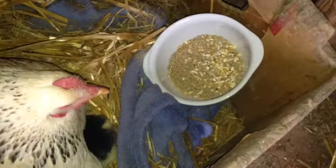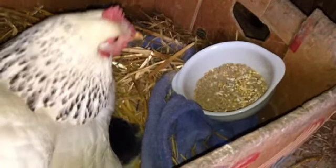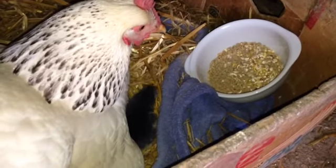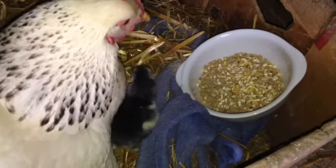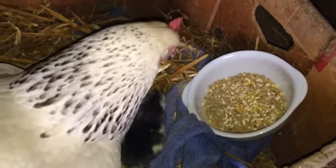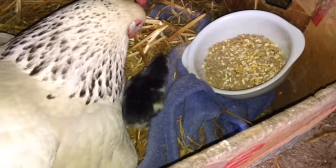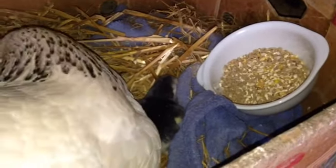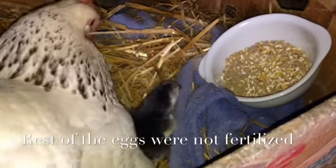The next day came and we did not get any more chicks. So I was concerned about the baby chick and mom and wanted to make sure that they have food and water available. While we waited for other eggs to hatch, it was cute to observe how a mother hen was trying to lead the baby to food. Our baby number one came and then nothing happened for a day or two. And then we did end up having another baby chick, but that was all for this batch.